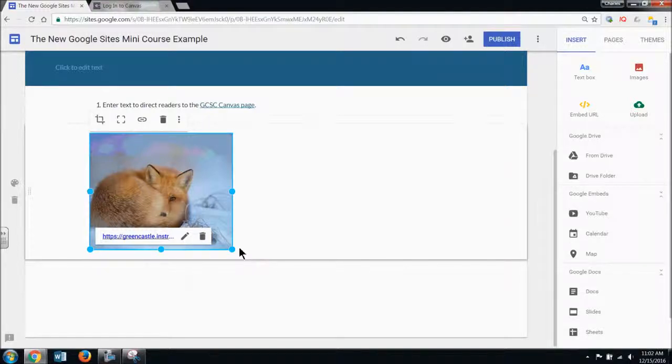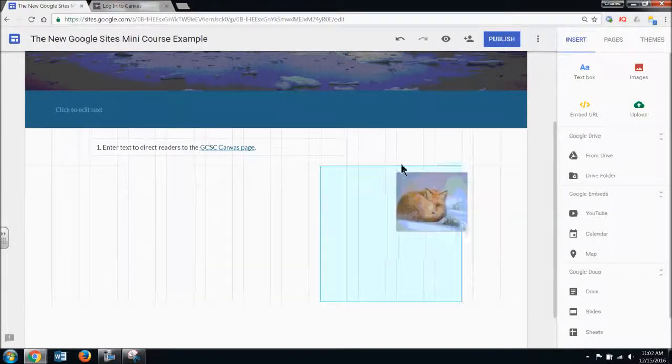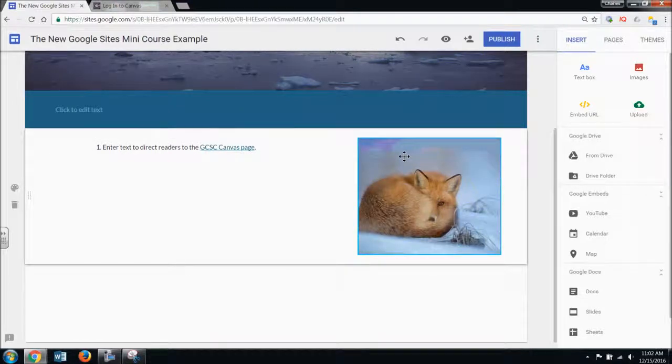Okay, that wraps up this section. In the next section, I will cover how to add files and how to add options from Google Drive. But hopefully this section on text and pictures has helped you and will give you some ideas for how you would like to organize the two basic concepts and the two basic ideas that are going to be part of your site.